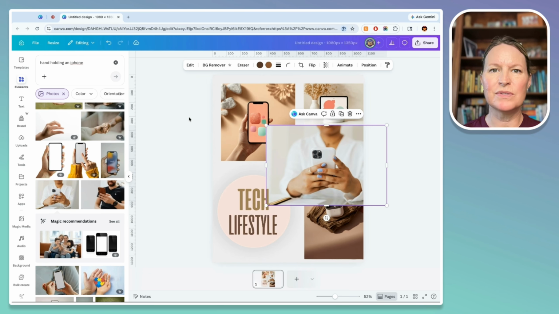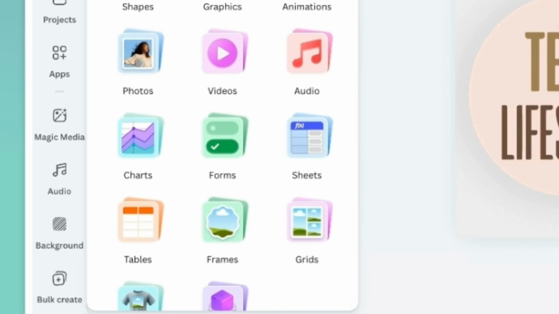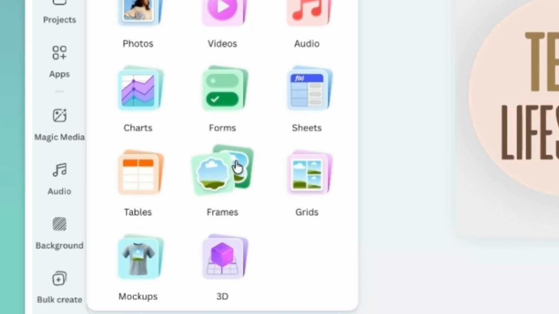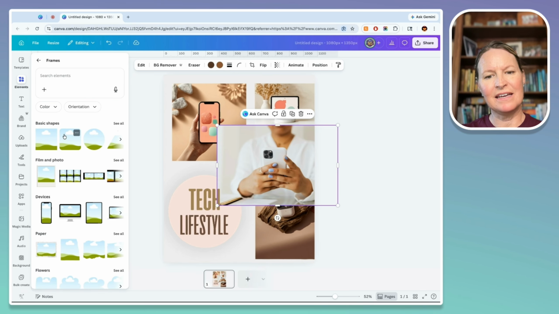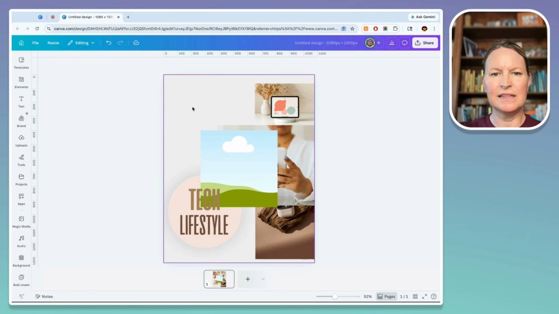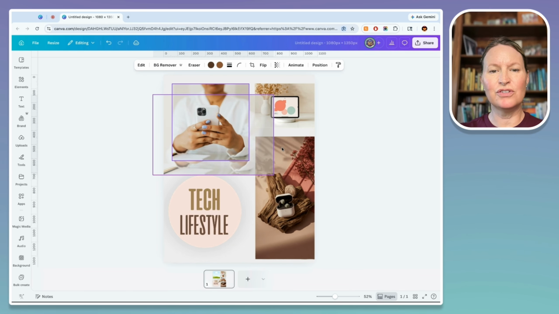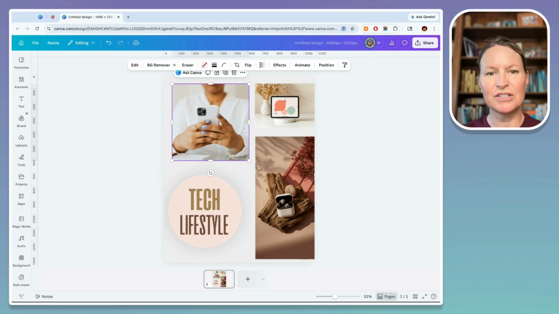Now, before I go through all of this resizing of that picture, if you don't already know, definitely use frames. Frames are your friend. We're going to go ahead over to the side and click on Elements and scroll down to Frames. And then I'm going to use this one, just the very basic frame. I'm going to delete that, move this frame up, do my best to line it up, and you just click, drag and drop. So simple.